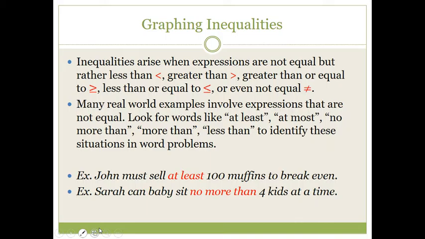Now, for example, John must sell at least 100 muffins to break even. Or Sarah can babysit no more than 4 kids at a time. In my first example, the word at least implies that I need to sell 100 or more muffins. So that would be greater than or equal to. In my second example, Sarah can babysit no more than 4 kids at a time. No more than implies that she can babysit 4 kids or less. And that means less than or equal to.